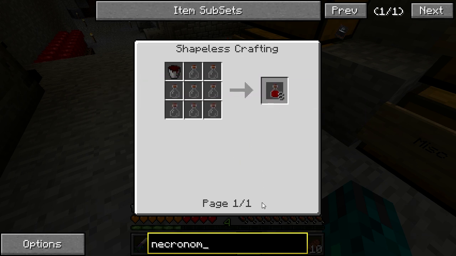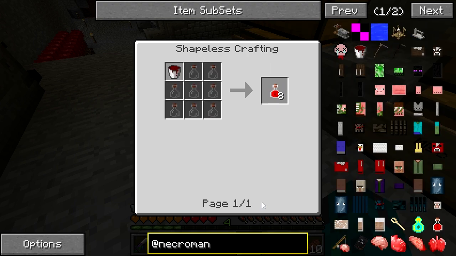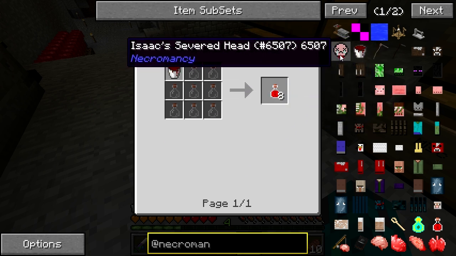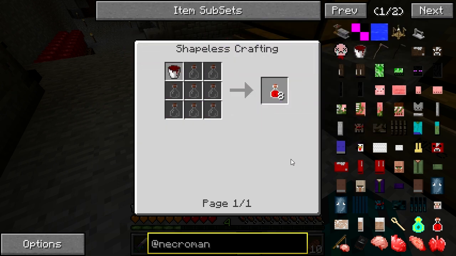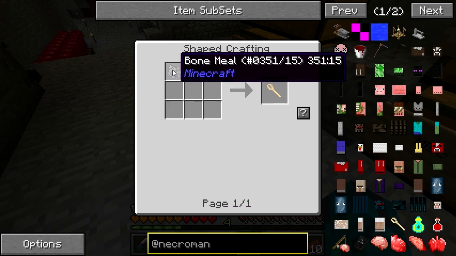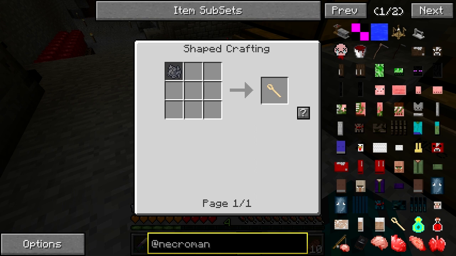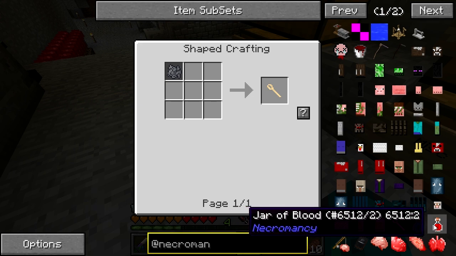Well, let's check out the necromancy mod here. I think if you just do @necromancy or something like that, it'll show you all the things. So, Isaac's severed head. That's from Binding of Isaac. That's amazing. I want that so much. I want it right now. Get in my inventory. Oh man, I'm gonna check the wiki for that. That is so cool. So what would give us blood? A bone needle? Bone meal turns into a bone needle. There's not a ton of stuff here. Isaac's soul heart. Oh, this is the best thing. We are totally getting into this mod. Brain on a stick, soul in a jar, and jar of blood.